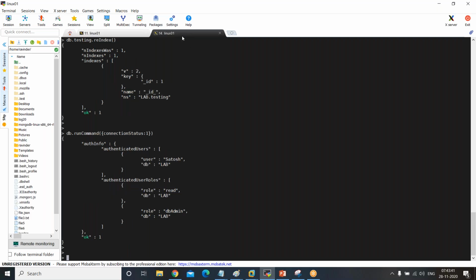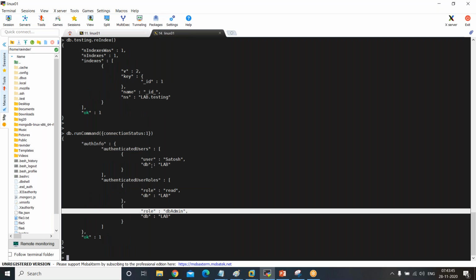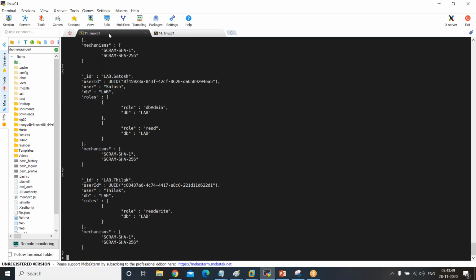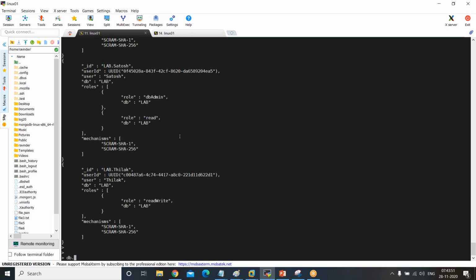If you see, Santosh is having a read and DB admin role on the current database, the lab. Now I'm granting a role to him. Grant role to user. What role am I going to give? The role name is case sensitive, capital.